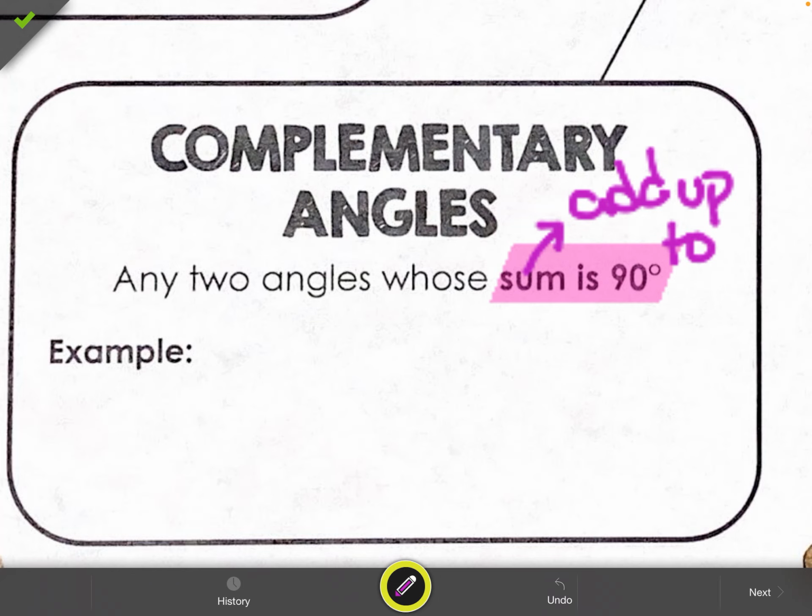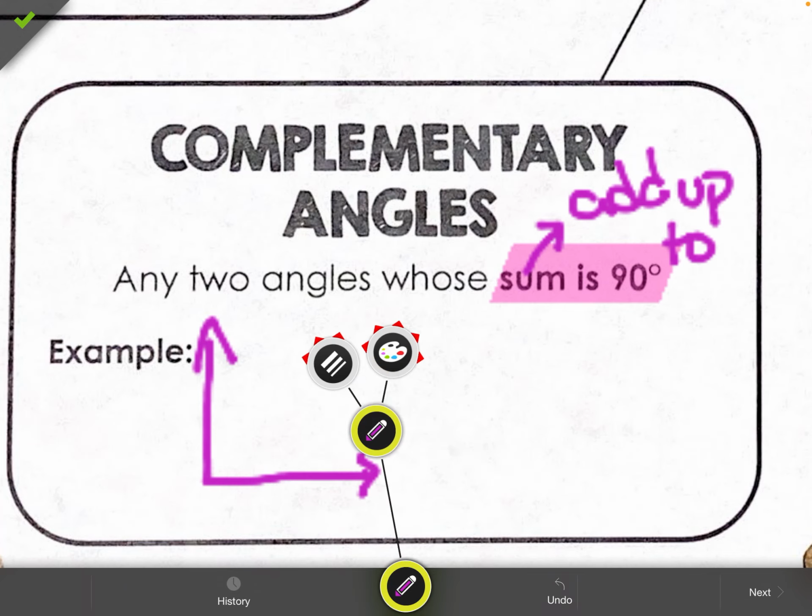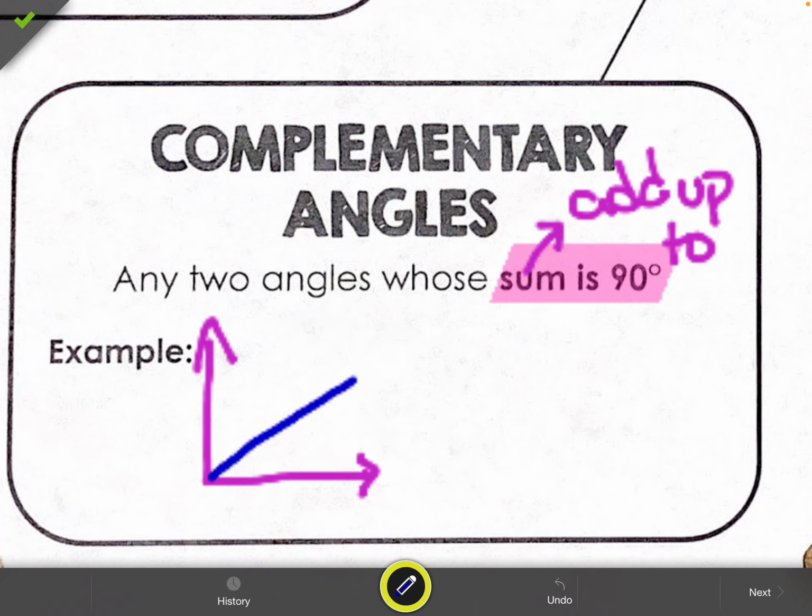So these can be adjacent or they can be separate. Okay, we will be mostly working with the adjacent angles that are complementary, but we'll draw a picture of 2 angles that are complementary that are not adjacent. But what you're going to have is something like this. So everybody, let's draw this picture. Okay. So hopefully everybody can see that corner, and what we're going to do is we're going to make 2 angles out of this one angle. So let's do something like that.